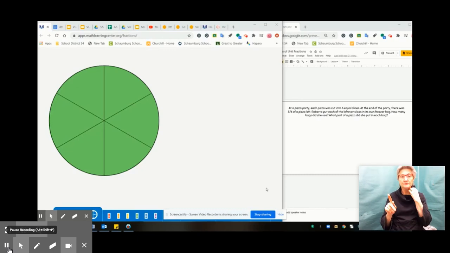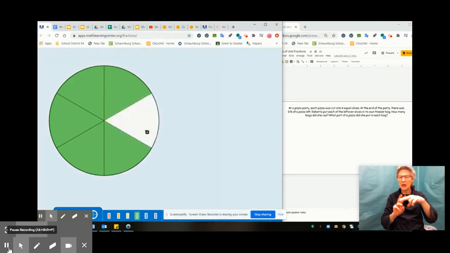Okay, so now we have our problem over here to the right, and here we have a picture of the pizza. So this is a pizza cut into 6 parts, but as we read the problem, we know that Roberta only had 5/6 of her pizza left. So now I'm going to turn that one white so we know that we have 5/6 of this pizza left. So looking back at our information, we know that she's putting 1 slice of pizza in 1 freezer bag. And we need to figure out how many bags she used.